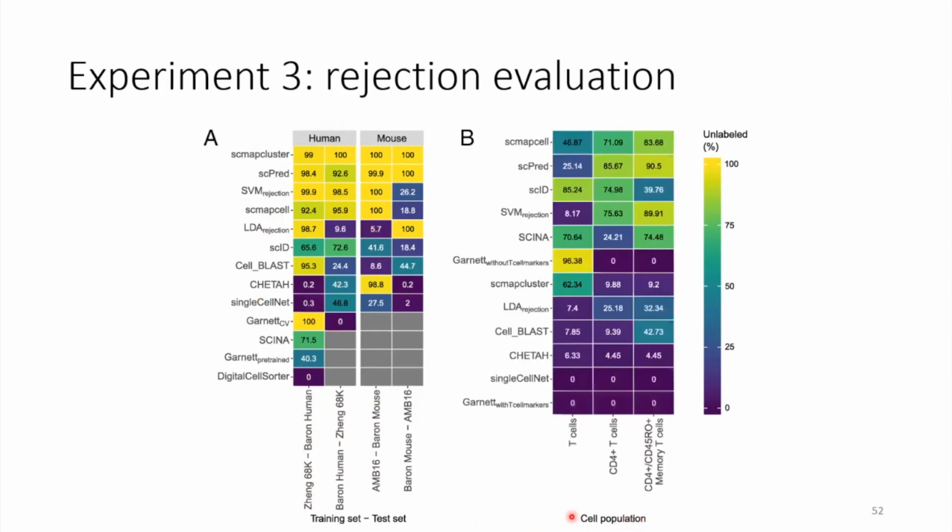We thought about a more realistic experiment where you are still within the same tissue, but you have a missing cell population. Here we remove T cells from the training, and then we put them in the testing. And again, the classifier should say, I don't know these T cells, I've never seen them before. But apparently T cells are still very similar to one of the classes that have been used for training, so the classifiers cannot reject them easily. Then we tried to remove more finely annotated cells and see if this improves or not. There's a bit more discussion on this in the paper, so please have a look at it. The only message is that these rejections are really, really hard to do.